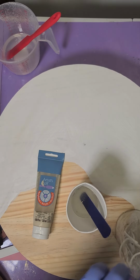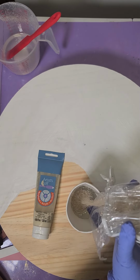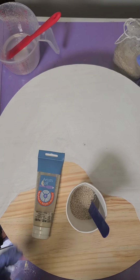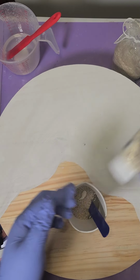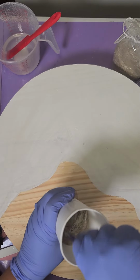So I added some sand into my resin, and then I'm adding a little bit of the coloring and just going to mix that up. I probably should have added a little bit more resin and sand. I just felt like I didn't have enough. I made it work, but it definitely felt like I didn't have enough. So it kind of looks like oatmeal, forbidden oatmeal.